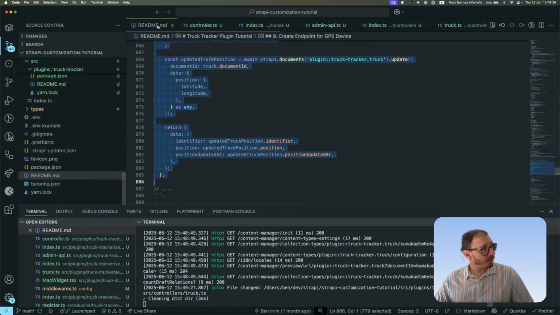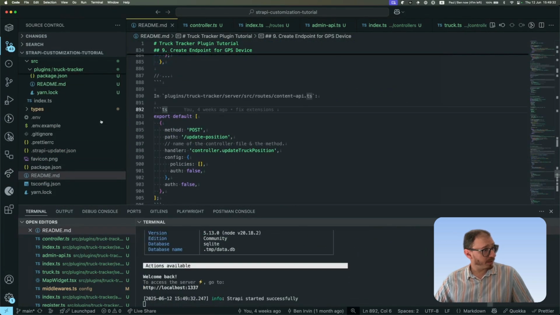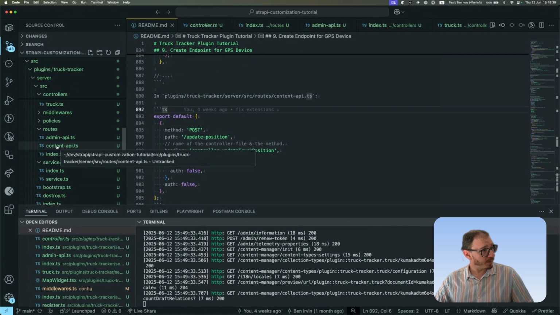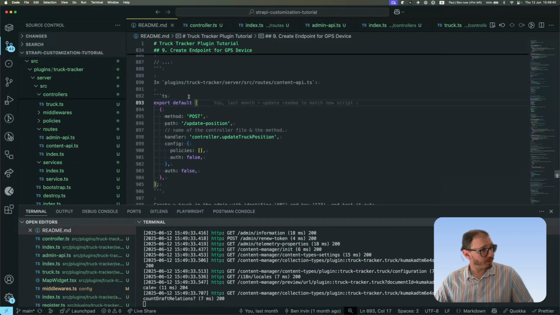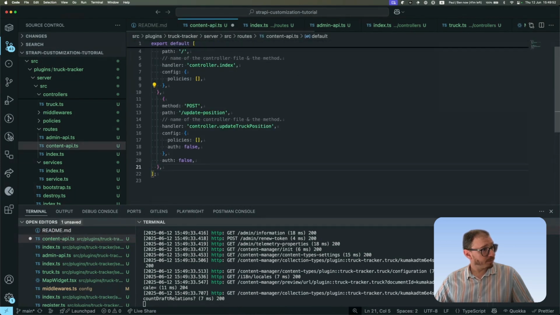Then in our routes, this time we'll put it in Content API because this is a publicly accessible endpoint. It's not just for admins. It's going to be the trucks calling this endpoint. So we will need to add this new route. It's going to be called update position.